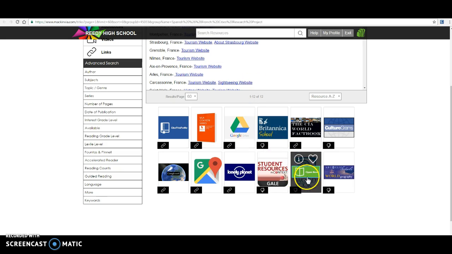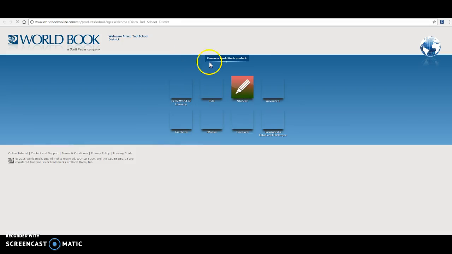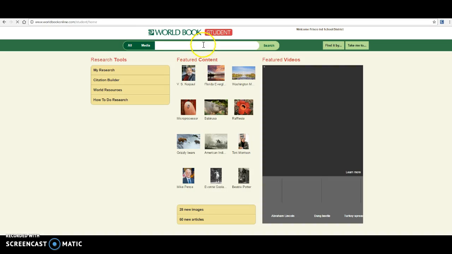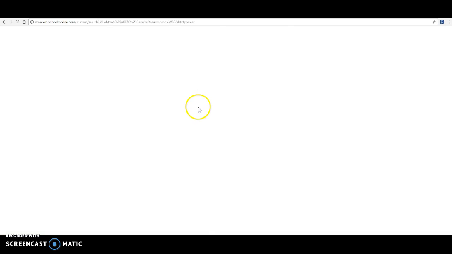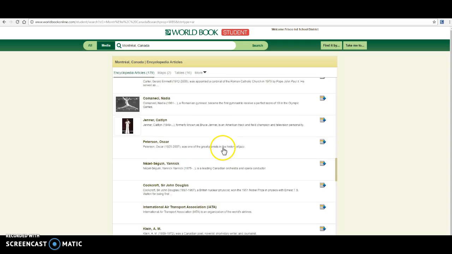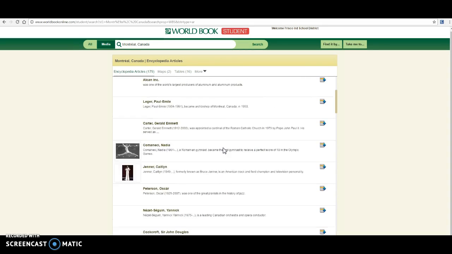The other encyclopedia that you may want to use is World Book. When you go to World Book, I suggest you use Discover, Student, or Advanced when you are looking things up. Type in your city and country. Some of your cities and countries may be in this one, some of them may not be.